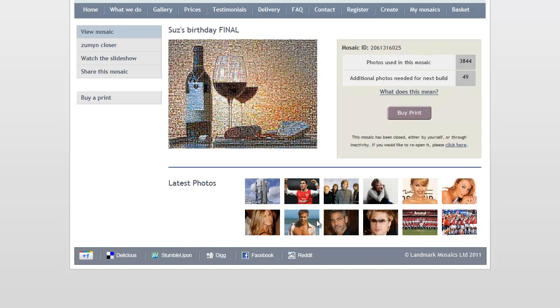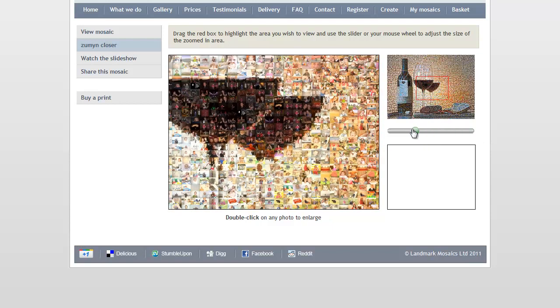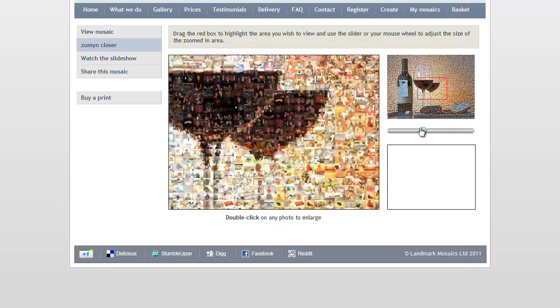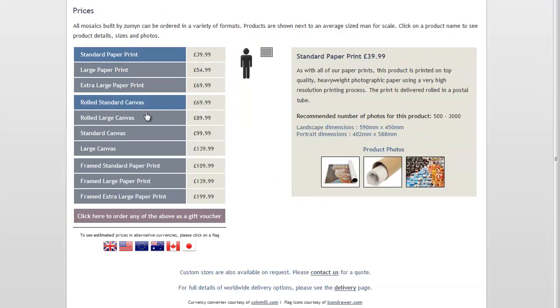As you can see, some of the last photos I did were kind of fun ones. The rest of them were all made up of photos of the family, and I actually asked lots of friends and relatives to send in their photos as well that they may have. And then you can just start to see some of the detail there as you slide around it. So what you can see here is all the different types of canvas and paper print that they offer. You can also see they ship worldwide as well. Not necessarily all of the countries, but I think most of them.